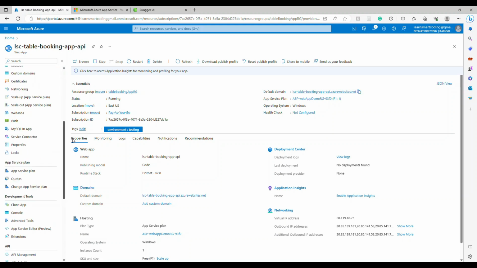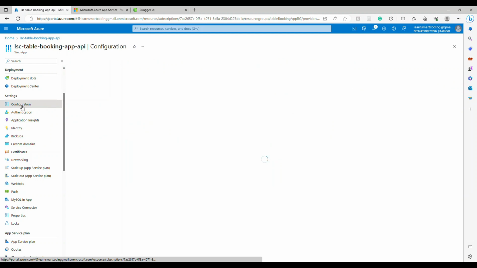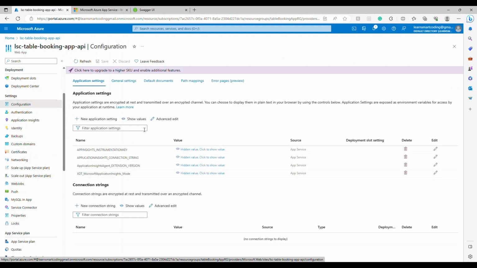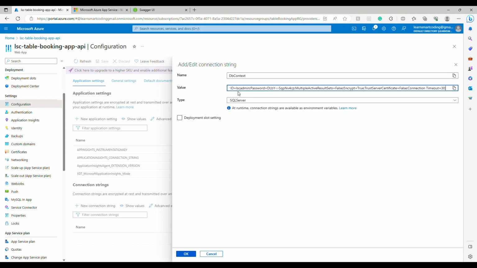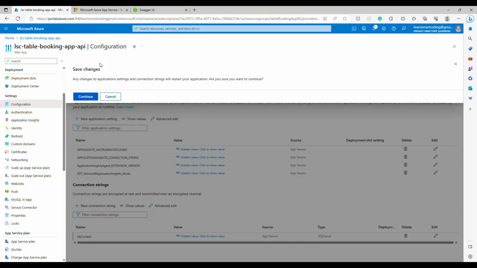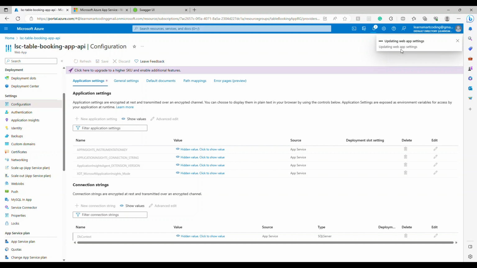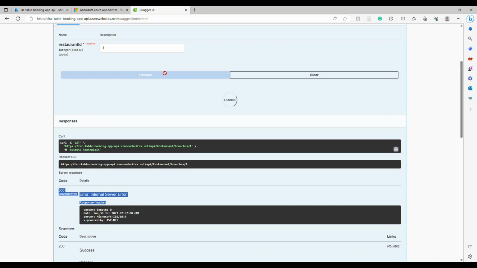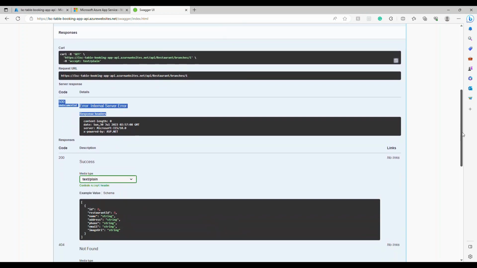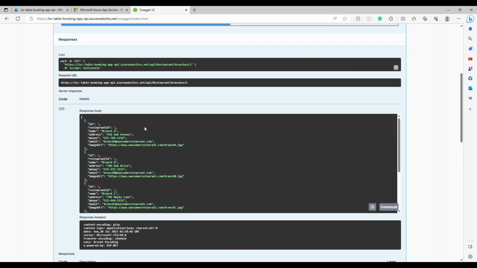Go to the portal where you created the website, go to configuration under the settings, and here you can set up the connection string as well as the other application settings. Because we're talking about connection string, click on connection string, give the exact name what it is reflected in the settings, your JSON setting. In our case it is DB context, provide the value, click on OK, do a save. It'll apply the change and it'll actually reboot the system. So our .NET Core will now pick up this connection string automatically, which means when it finishes the spinning, you should see the data on the screen, which we will see. Alright, here you go, got the data.